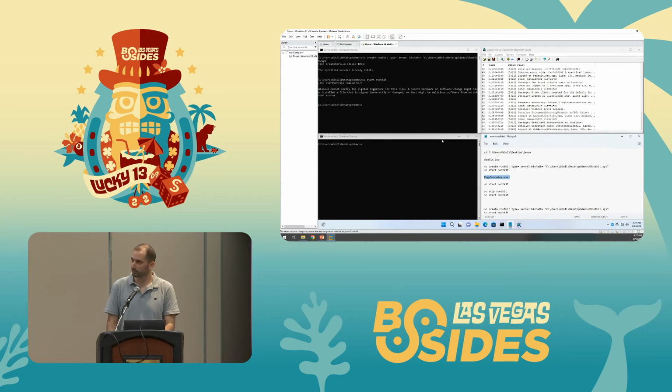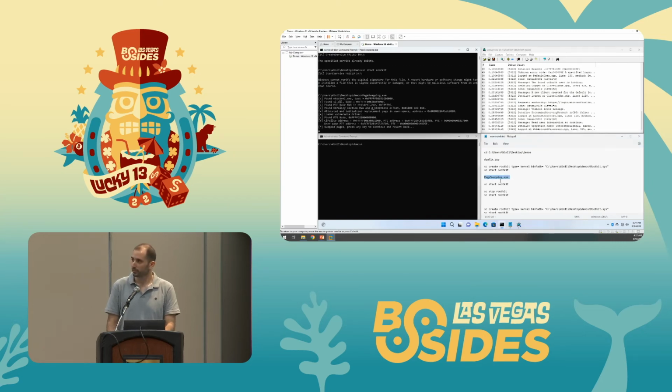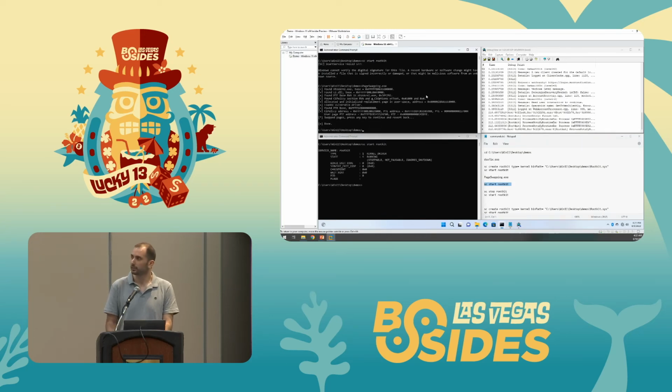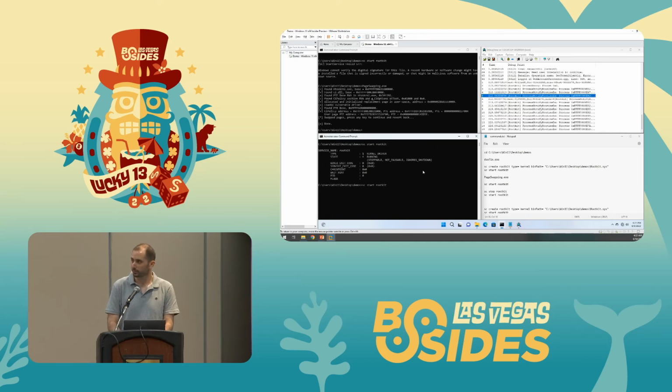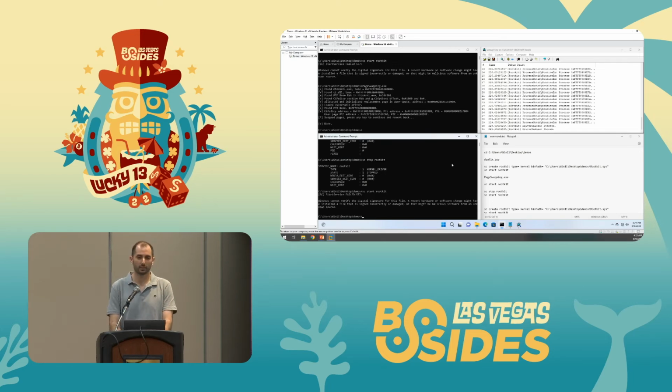Now we're going to run page swapping, and it's waiting for us to load the driver, which we did. And you can see our rootkit is doing some debug prints just to show us it's alive. If we stop the rootkit now, we see it's stopped. And if I try to run it again, I get the error again.